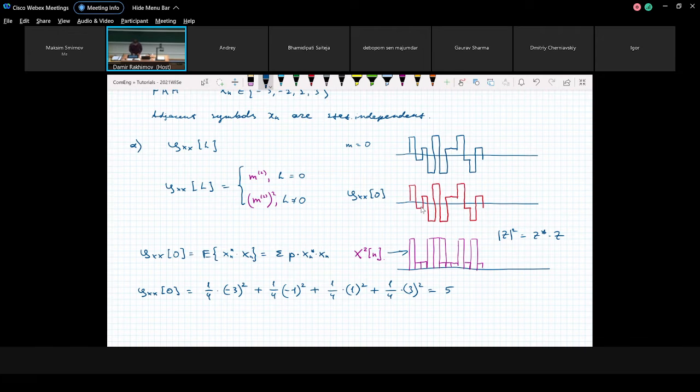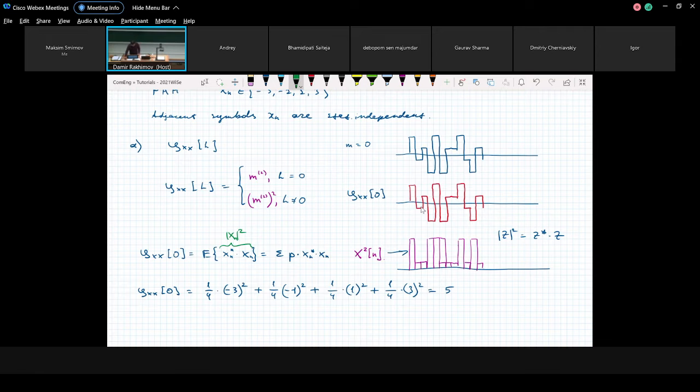So this inside the expected value is nothing else than x absolute value squared, and of course then we just represent it as the product between the conjugate and x itself. And then you just plug in everything you know about this sequence. Of course, I had to write absolute value squared, but it's a real value, the square value, and then you get this answer. Okay, yeah. Questions?